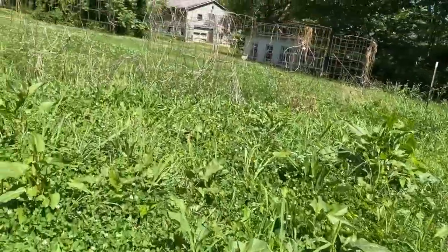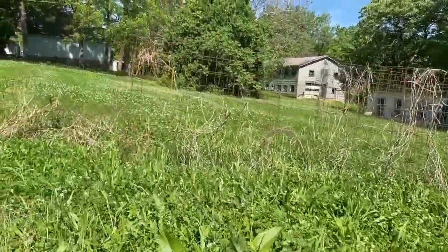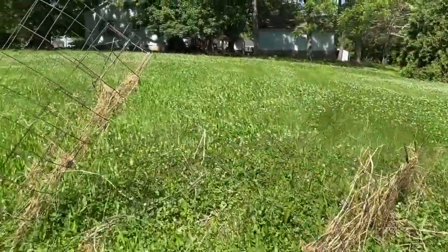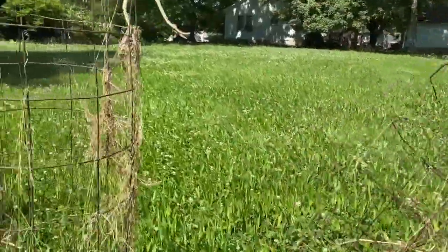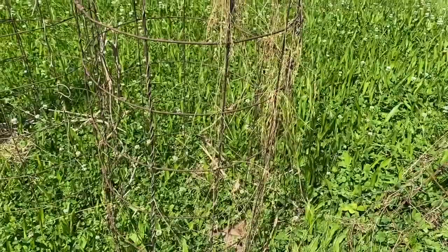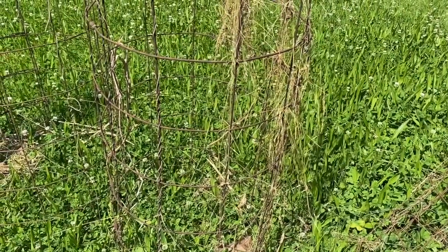Over here are the cages for the tomatoes, and I need to move these cages, which are made out of cattle fencing. I need to move these down to the other garden for the tomatoes. So it's time to start working.